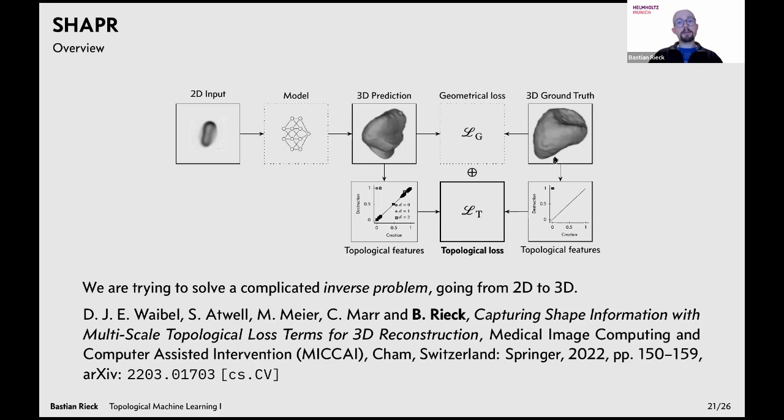Now, this was the first part of the pipeline, but it did not lead to satisfactory results. And instead, what we did is we added topological features again. Similar to the topological autoencoders, you can see that they're kind of the same in spirit, which is why I put them in this presentation. We take our 3D prediction, we look at its topological features, and we compare those topological features with a topology-based loss and the topological features of the 3D ground truth. So again, this is a complicated inverse problem because you go from 2D to 3D, but if you can solve this efficiently and in a trustworthy manner, then it's a great step forward.